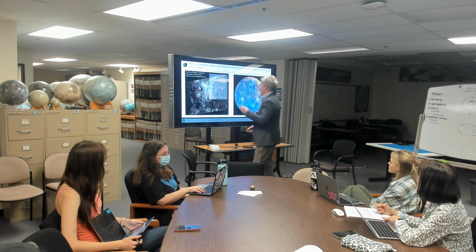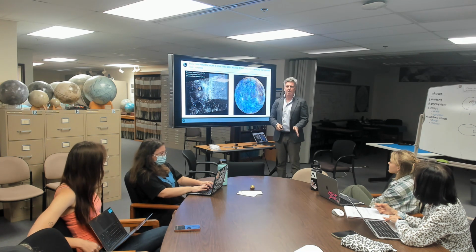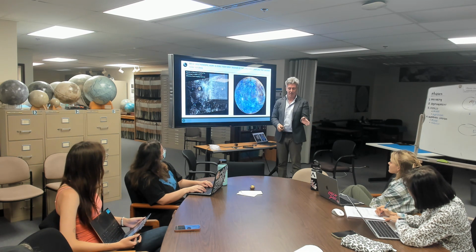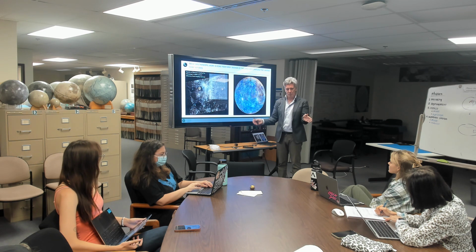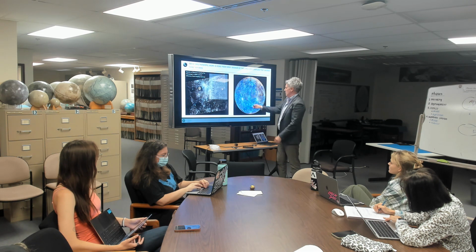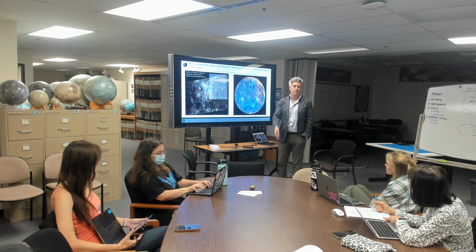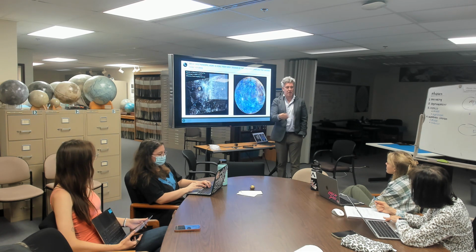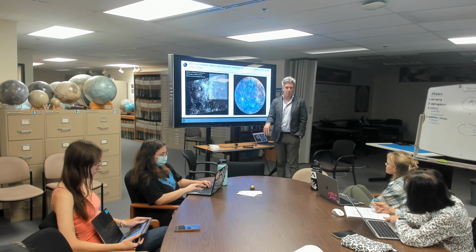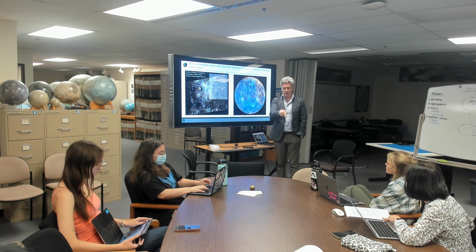If I then say, well, I'm displaying the amount of light reflected at 1.1 microns in the blue channel, and the amount of light reflected at 0.7 microns in the green channel, and 0.4 microns in the red channel, at that point I can say, this is blue, but it's blue because whatever is on the surface of Mercury is reflecting lots of photons of 1.1 microns, but not many photons of 0.7 and 0.4 microns. And then I can start thinking, what materials characteristically absorb and reflect at those wavelengths in that manner.